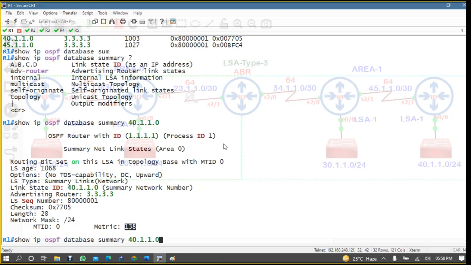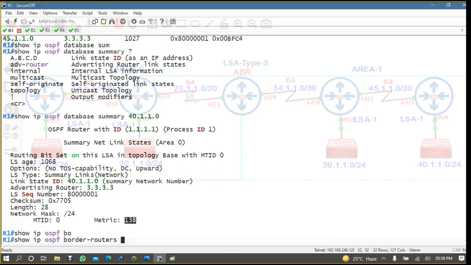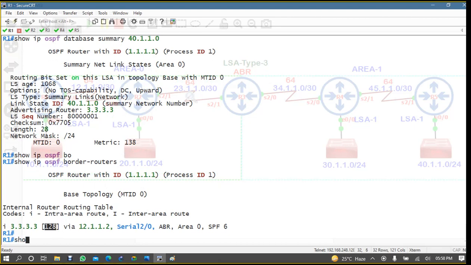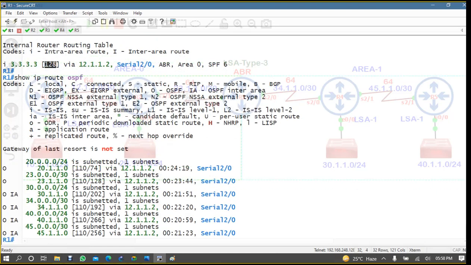64, 64, 128, and so IP OSPF border router. And from you, the border router is how much? 128, and 20. Calculate all this together, and then type IP route OSPF. Now it is like that.